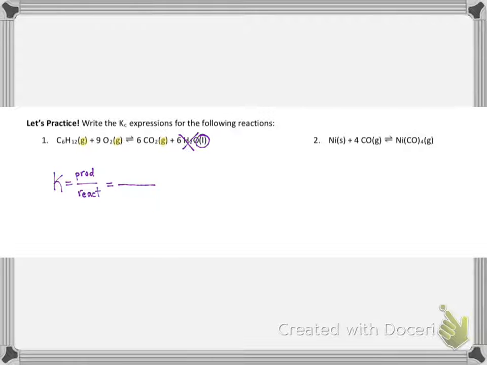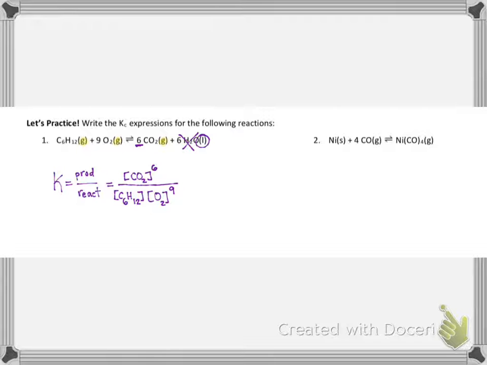So remember that we're taking the concentration of our products. Well, the only product left is carbon dioxide. To show the concentration, I put CO2 in square brackets. And then, it has a coefficient of 6, so that means I raise it to the power of 6. And then on the bottom, I do that with my two reactants. Since C6H12 had a stoichiometric coefficient of 1, we don't actually write anything because 1 is implied. But that's it. That's your equilibrium constant expression for K.